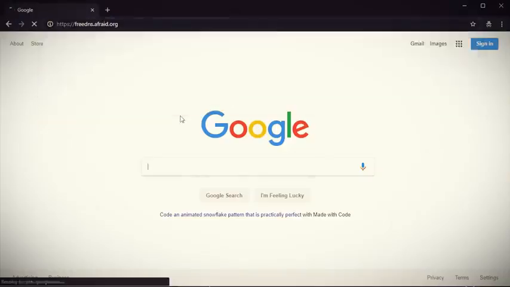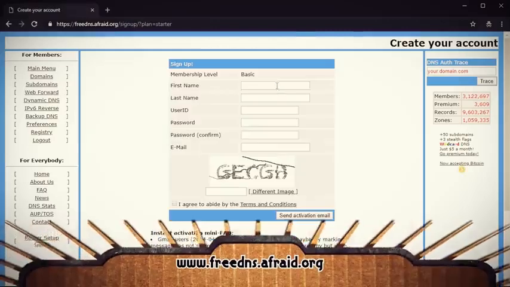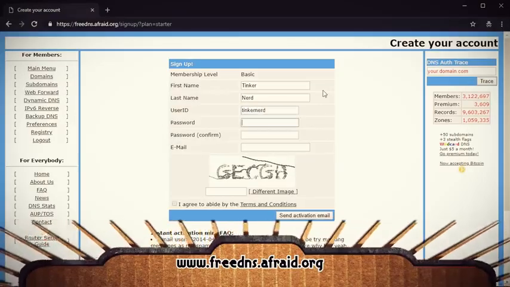Didn't you just say that we should keep our WAN IP address hush hush? Explain yourself, Tinker Dude. You should still definitely keep it hidden, and the way to accomplish this is to assign it a domain name. Since most home WAN IP addresses change sporadically, we need to use something called a dynamic domain name. And if you want to use a free one, you can go to freedns.afraid.org to sign up for a free account.